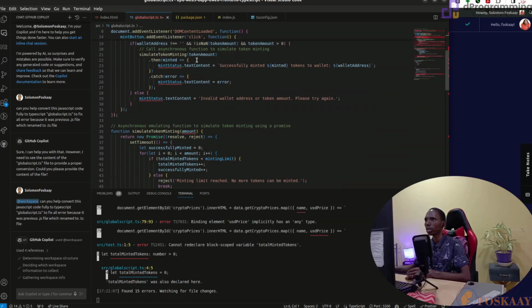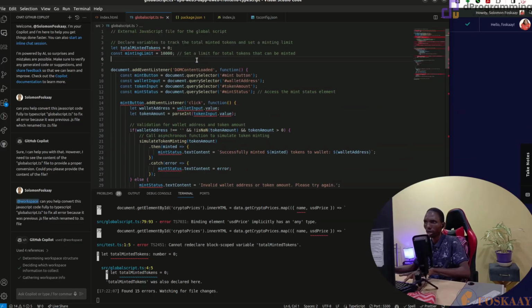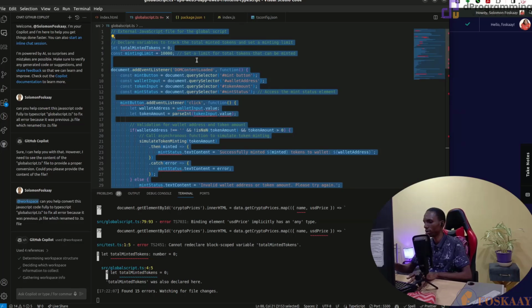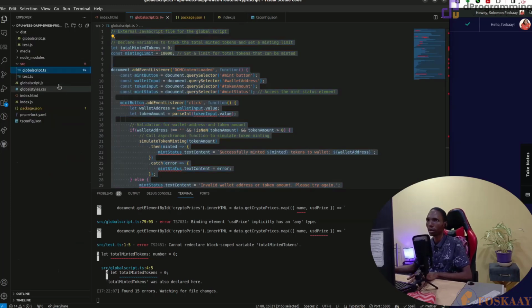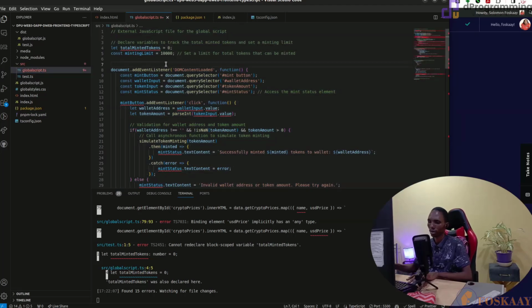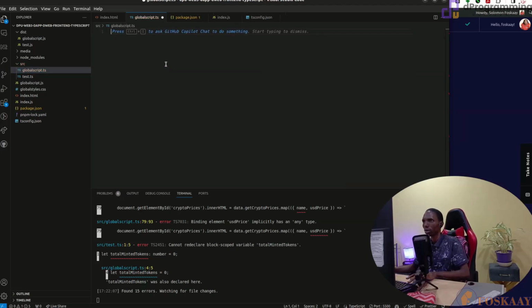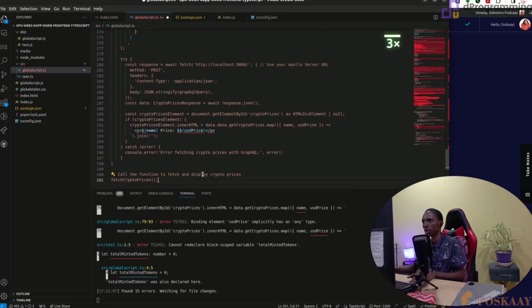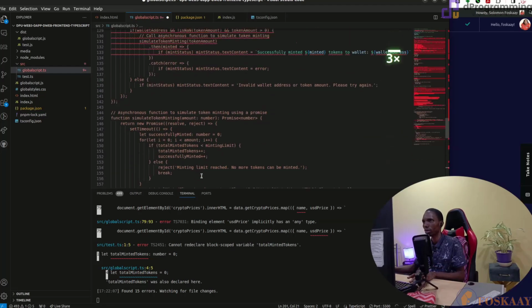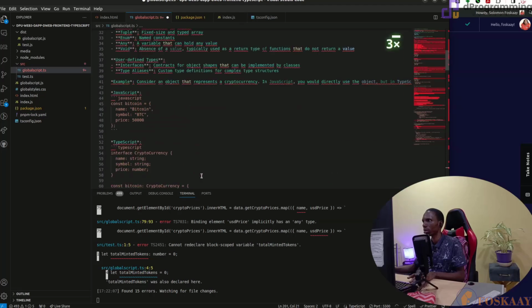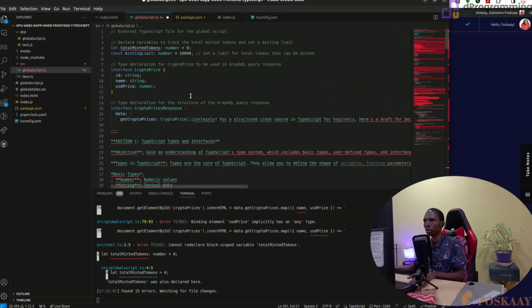So all this now, I can just delete this entirely, the TypeScript. Remember we are here. Then delete it entirely. Then I will paste this. You see it? Oops, what's happening?